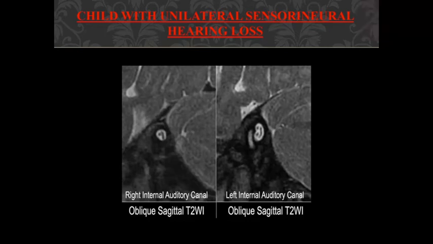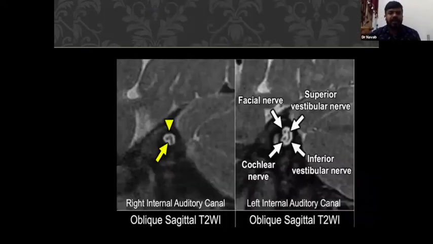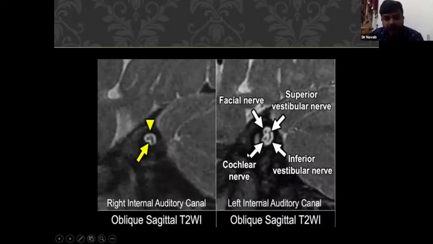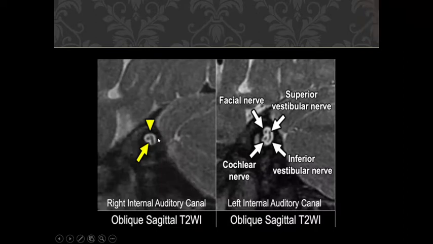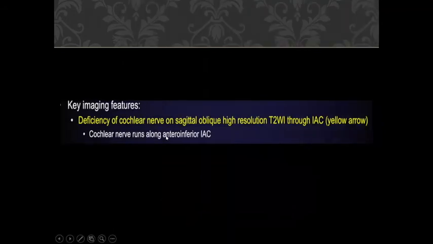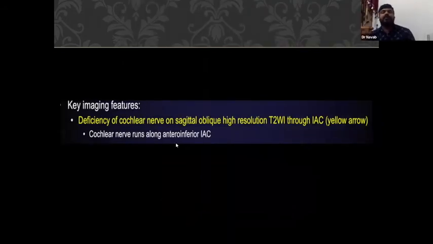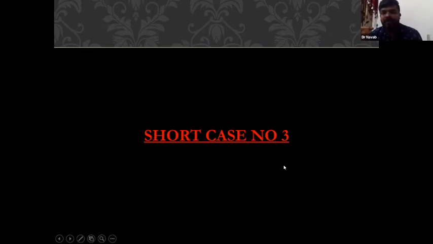Anteroinferior. So this is a congenital anomaly with a hypoplastic cochlear nerve. You can see this, right? Anterosuperiorly you are seeing the facial nerve. On the left side you can see the cochlear nerve; this nerve is absent here, right? Yes, sir. This is a case of deficiency of the cochlear nerve. Okay, so we are moving to the next person. Thank you, Narmin. You did very well.